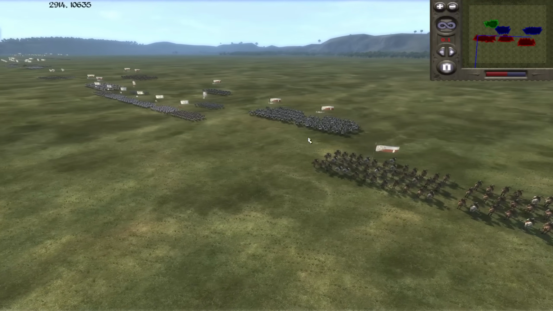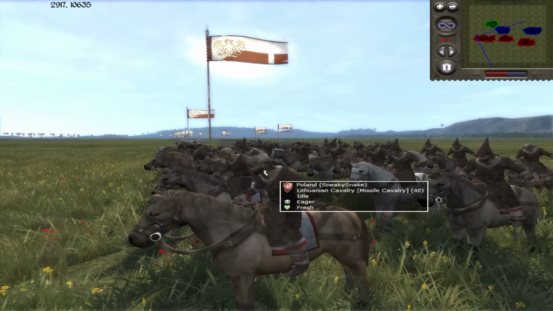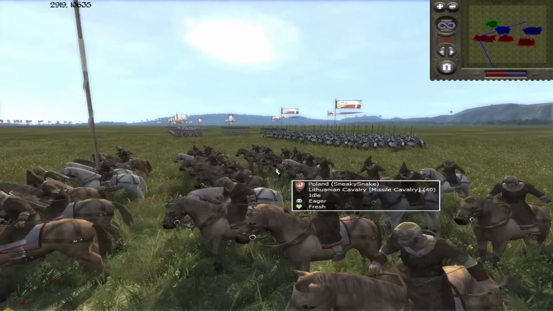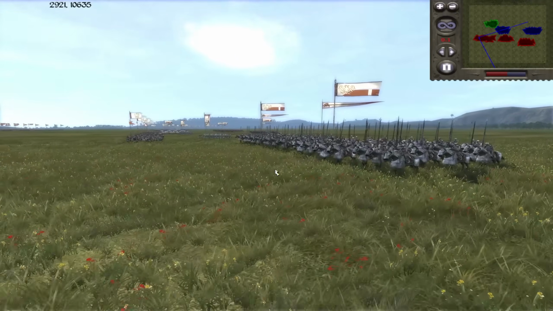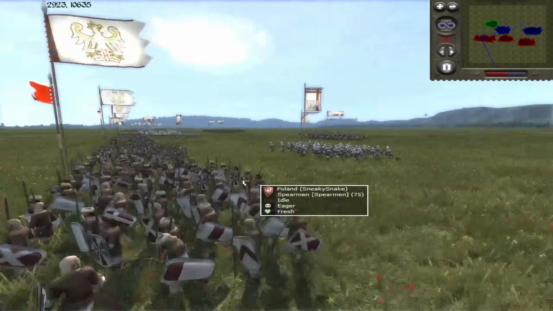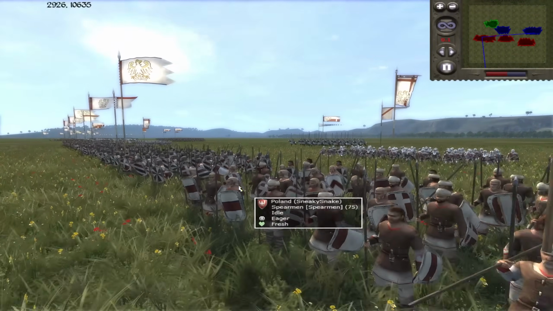So we got based Poland over here. Look at this sneaky snake. I don't know if that's a Mad TV reference, but very cool. He's bringing some Lithuanian cav. It's a missile cav. They're just going to be like mosquitoes, being very annoying. Polish guard. Now, Poland is very much a cav-focused force. Their infantry is not that good.